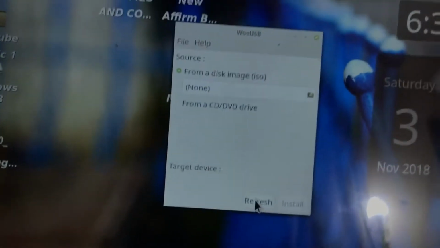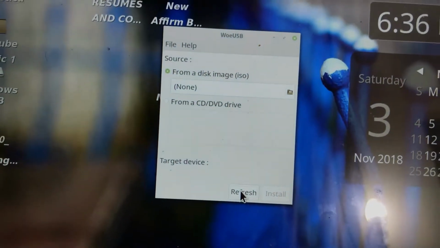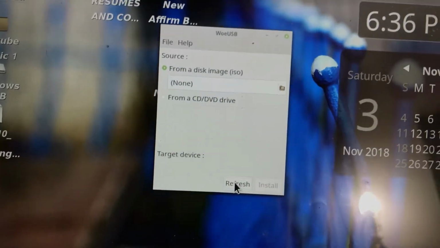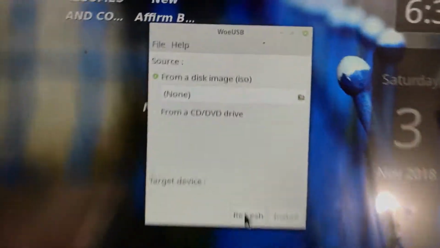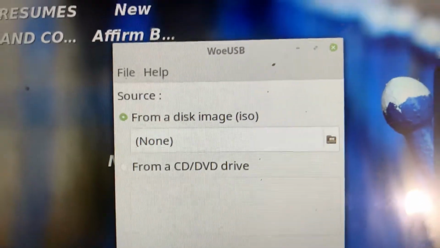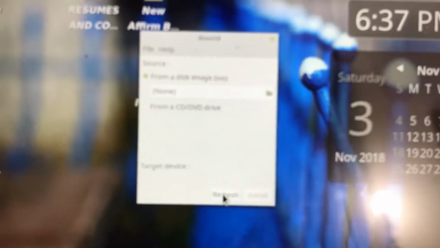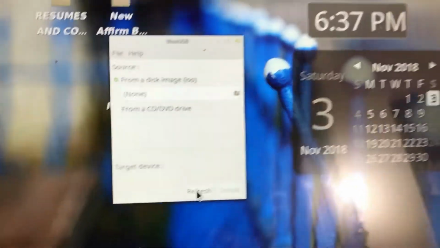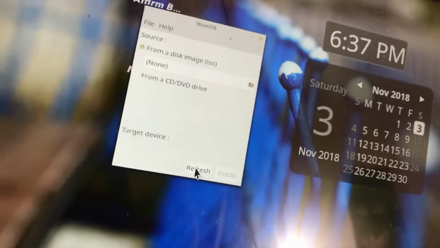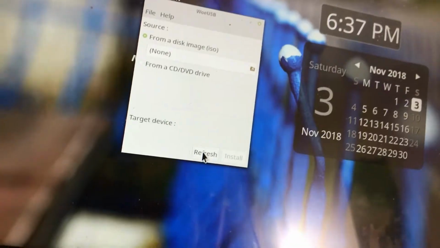Okay? Now these are definitely mounted and connected to my computer because they're showing up on my desktop, but they are not showing on WoeUSB, and that is worrying me because I've used WoeUSB over 10 times. I've installed multiple desktop operating systems on my computer. This is the go-to application I always go to. And it works without a problem. I've done this a lot of times. I've used this application a lot on Linux and on different operating systems. I've never had a problem with WoeUSB on Linux. Now I do.